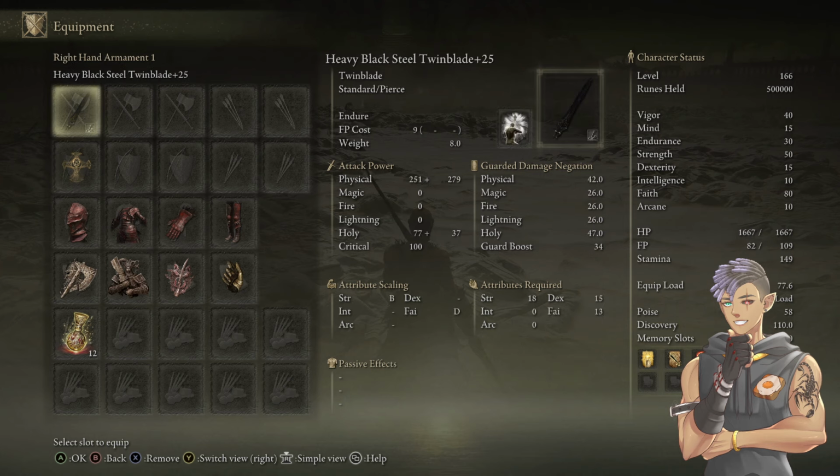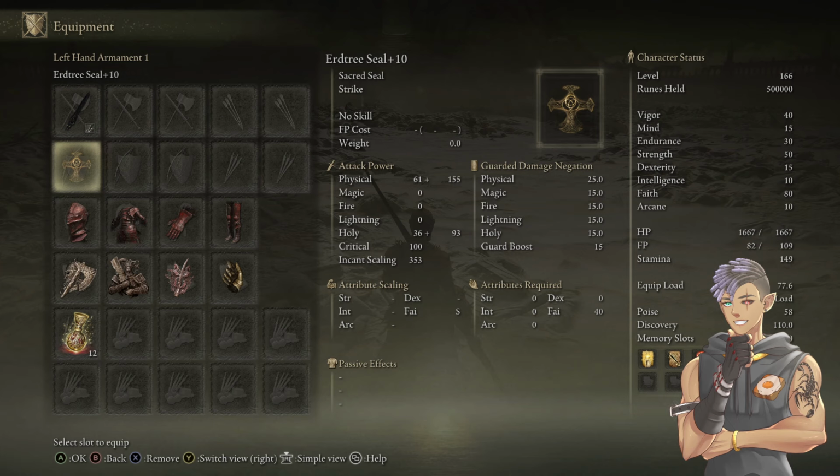So these are our main weapons: the Black Steel Twinblade and the Erdtree seal, or any seal that has an S tier in faith scaling when fully upgraded. All right, boom.